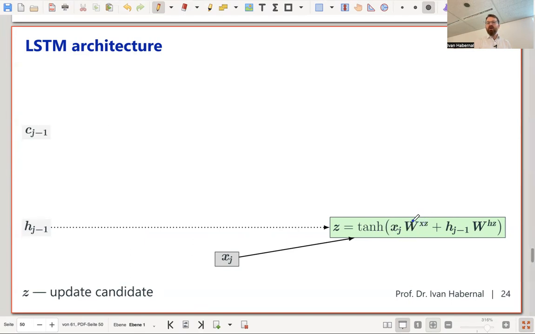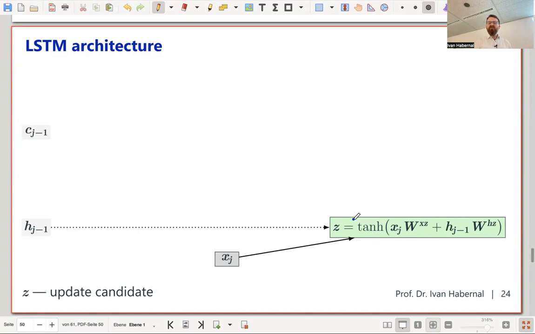So these W's are some parameters of the network which we're going to learn. Okay, that's great. So we take the input and do some projection. This is a learnable parameter, and we take the previous hidden vector, do some projection, and sum them up together. And the tanh, what was tanh? Between minus 1 and 1? Okay.